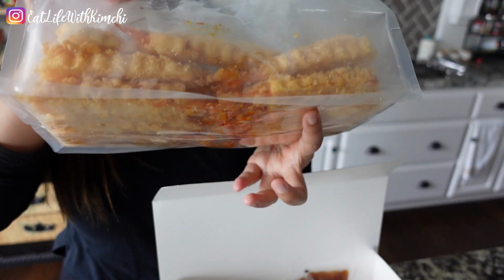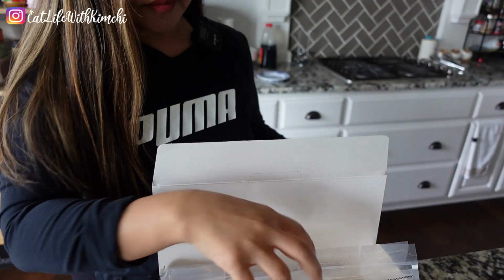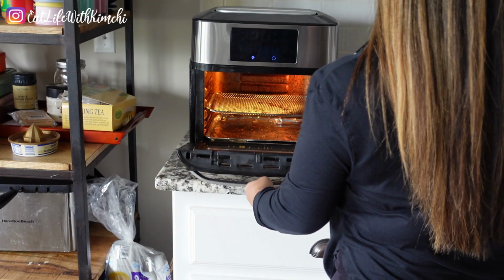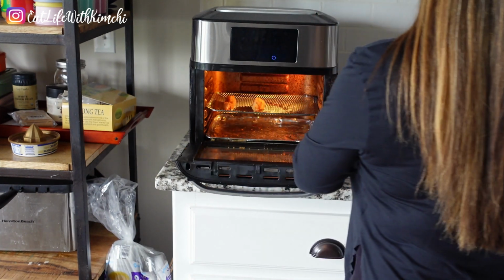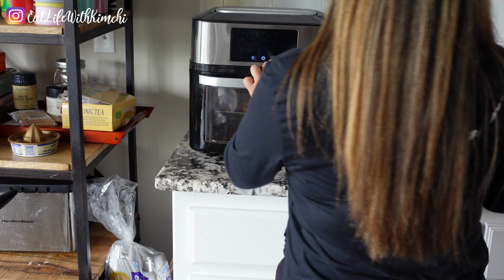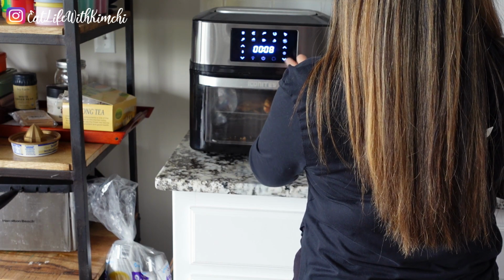So this is what they look like once you take them out of the package. We've already eaten these before, so pop it in the air fryer. Four should be good. Do it for 8 minutes.